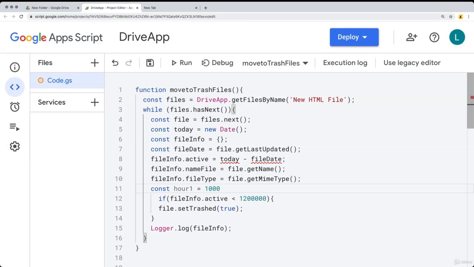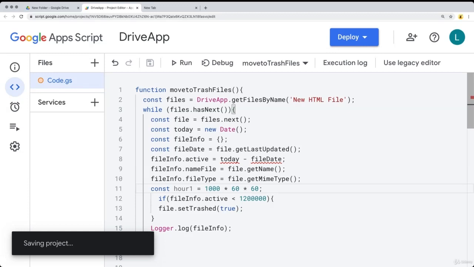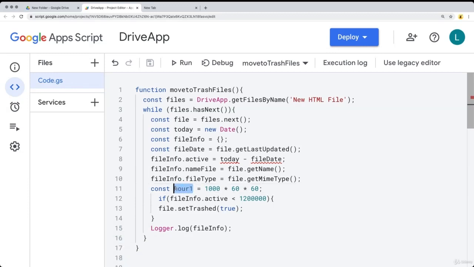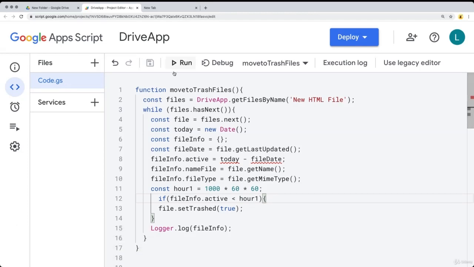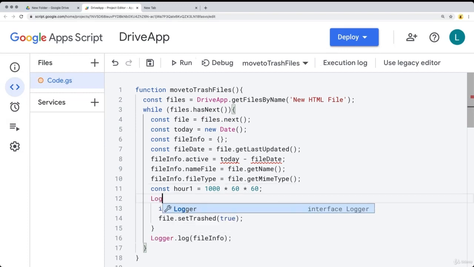We've got 1,000 milliseconds in a second, 60 seconds in a minute, and then 60 minutes in an hour. So this is going to return back the value for the hour. If we do it this way, this will remove any files that have been created within the last hour. And let's log out the calculation for the hour.